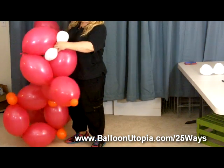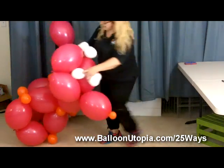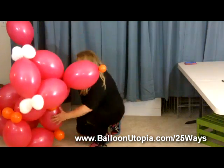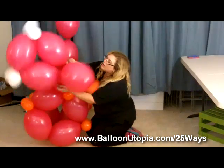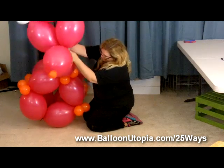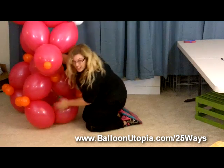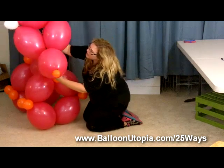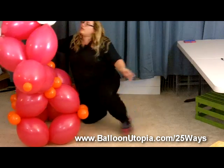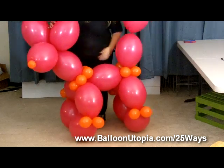We're going to put some little heart balloons for the little bows in her ears, just like that, and another one here. And if you actually wanted her to not wobble around, then on the bottom you'd probably put a couple of water weights on each side, on each of her feet — so you'd put another two here that had some weight in it, and that would hold it. And actually the tail — you could put another quad here at the tail, or you could leave it so she can kind of wag her tail a little bit. And there we go.